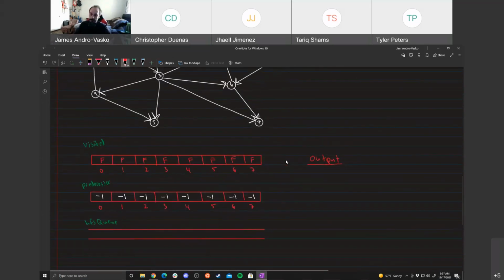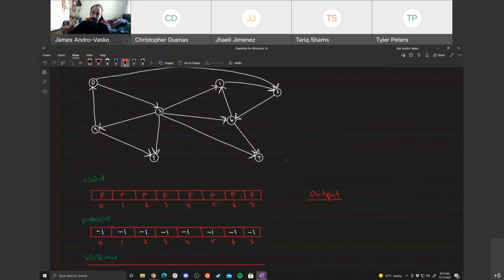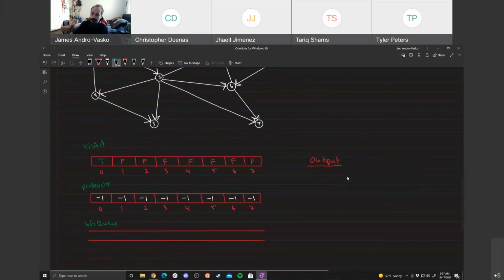Let me zoom out a little bit so we can go back and forth. Basically, the first thing we'll do is our start node. I'll put a green arrow here, implying that 0 will be our start node. Now, any node can be our start node. It doesn't have to be 0, but I'm going to pick 0 just because. So we're first going to mark 0 as visited. I'll put a blue dot here, implying that we've already seen this node. And we're going to mark 0's predecessor as -1. So there's that. And we're going to insert 0 into my BFSQ.